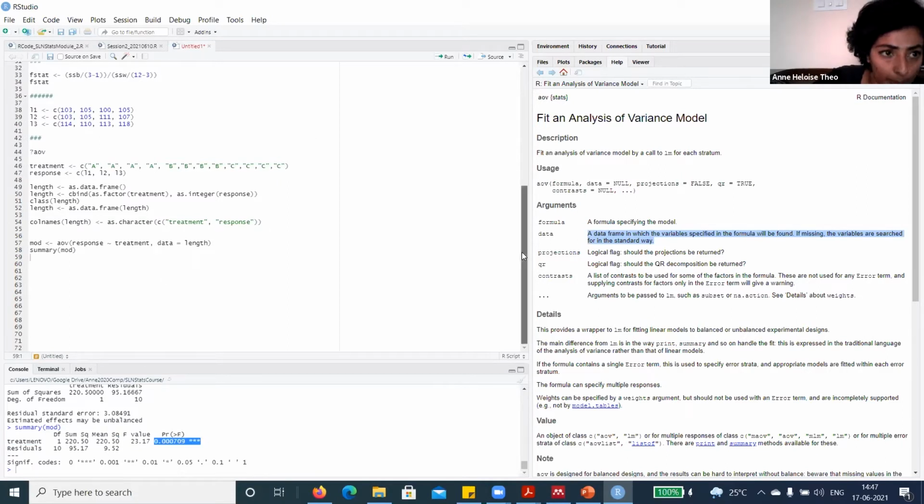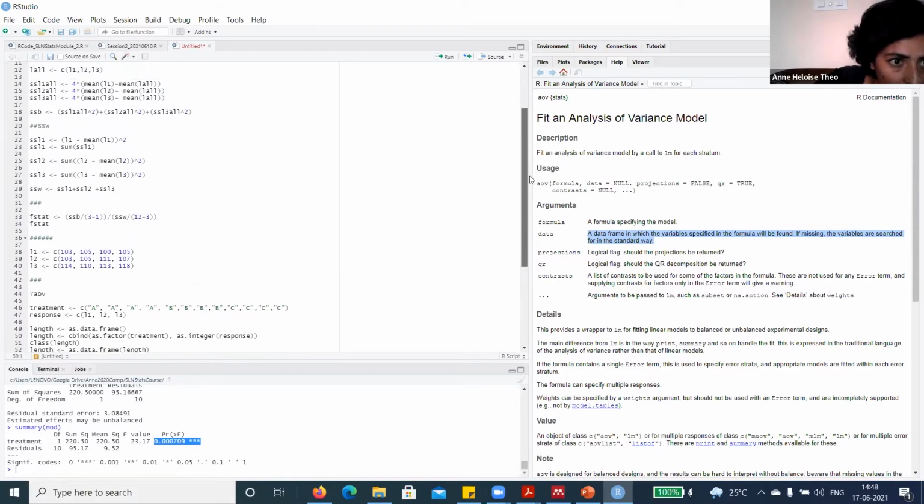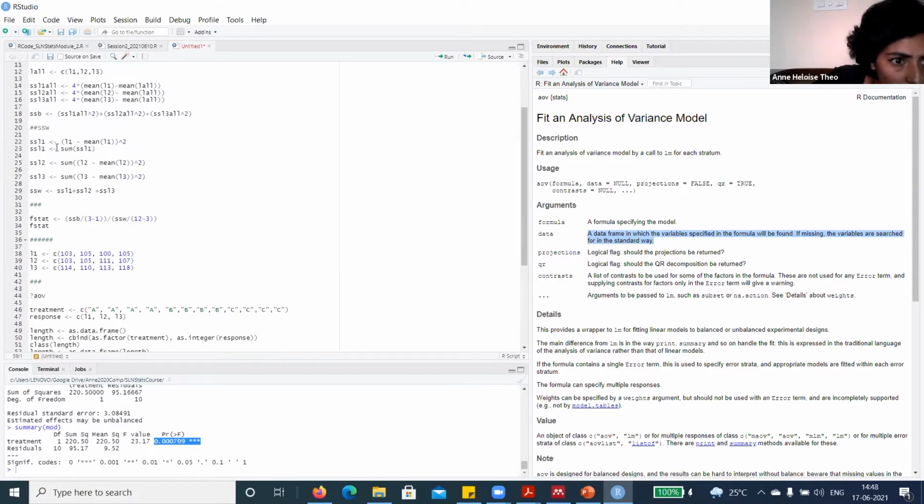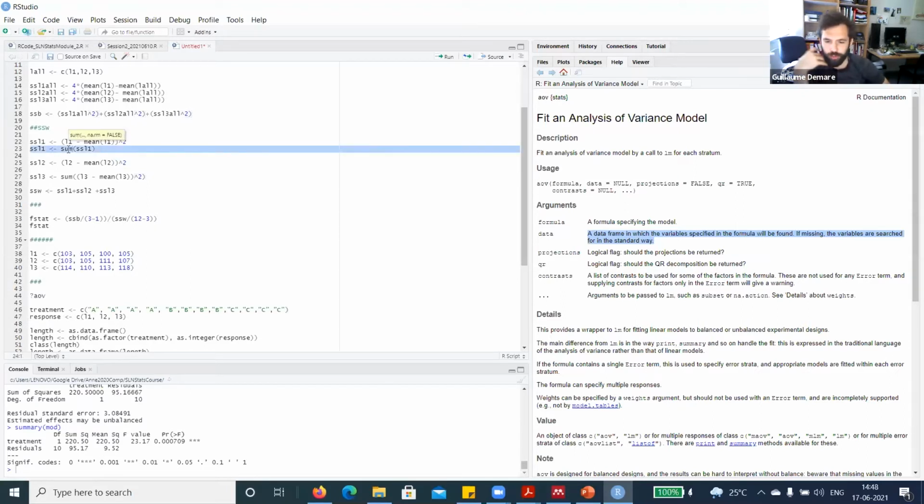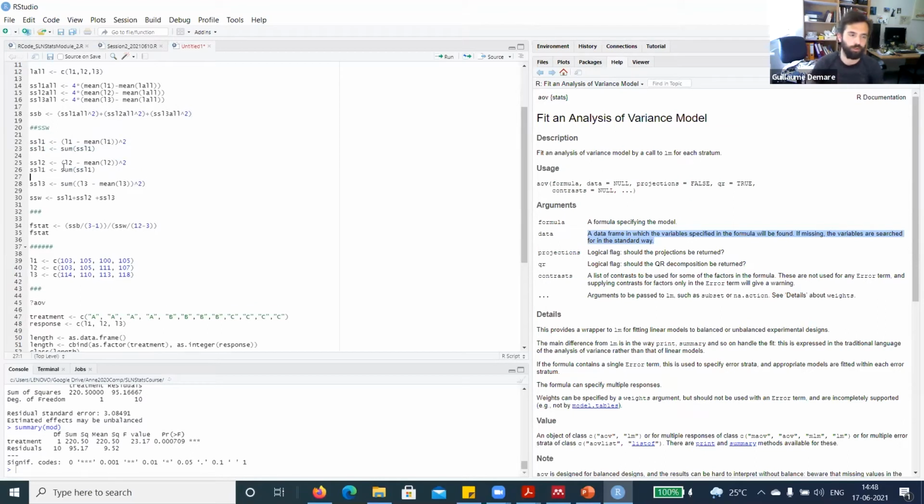Okay. But also it shouldn't be, let's see. So I guess in the code that we'll send you at the end, we won't put the code that we put up there. But for your own practice, using R and these basic commands, do try to calculate the F value manually and compare it with this summary.